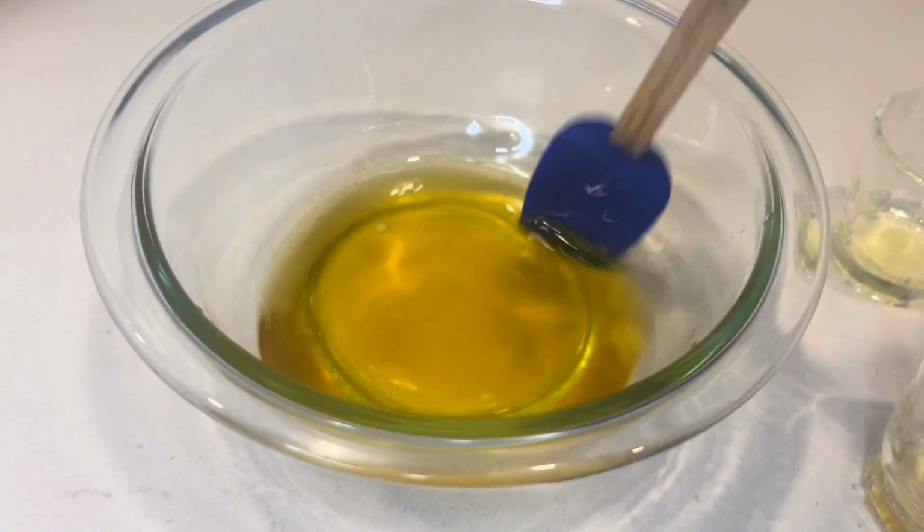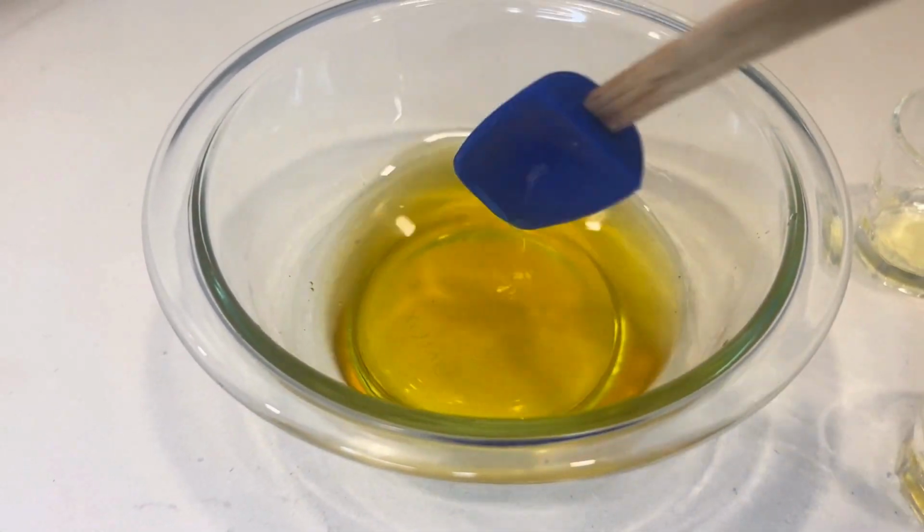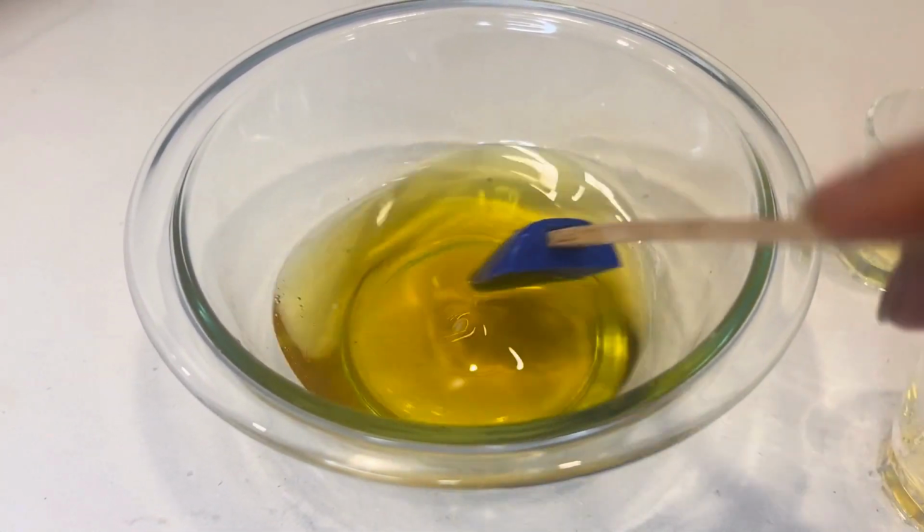The next step is you want to put this in the fridge for 20 to 30 minutes till it thickens, and then you're going to whip the butter.